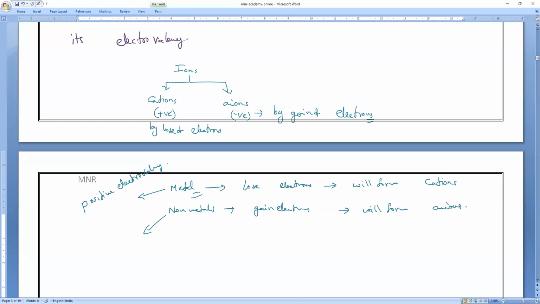Next, non-metals who are going to receive the electrons, we used to call them negative electrovalency. Clear? Any doubt? Anybody can ask. Lingesh, Kishore, negative electrovalency. So write it. Positive electrovalency means who will form? Metals or non-metals? Metals. Yes. Okay, note it.